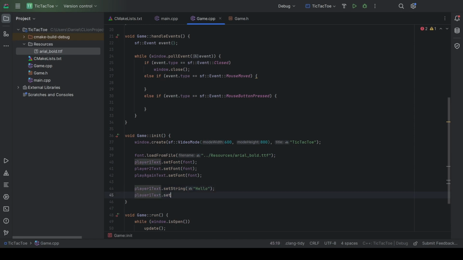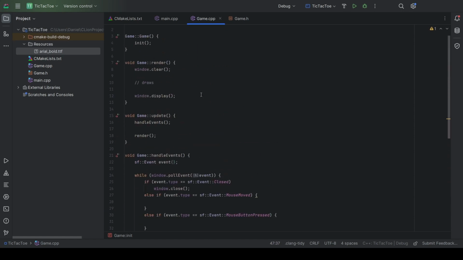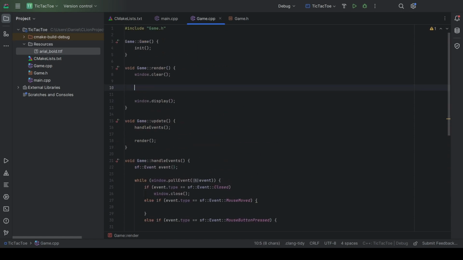Player 1 set fill color black, character size like 20, and finally position. And in the render we're gonna say window draw player text 1.